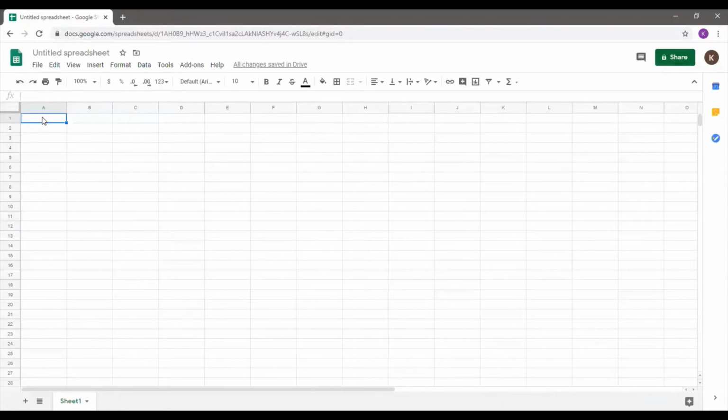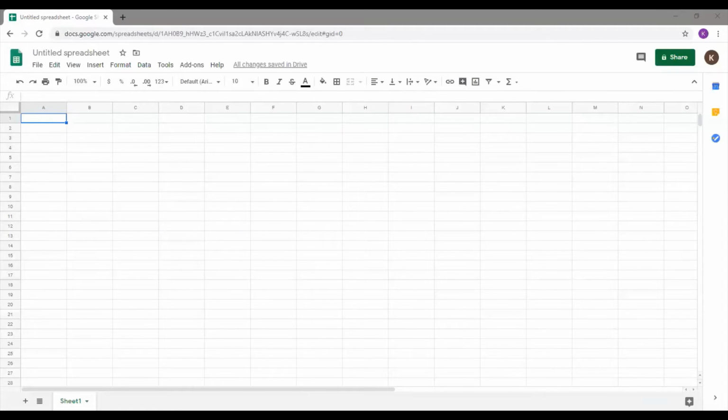Now, another big difference between Excel and Sheets is this area up here, which is where we can select all the different tools and functions and formatting options that we can apply to our spreadsheet.